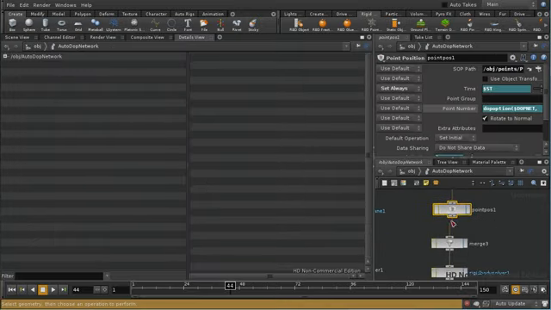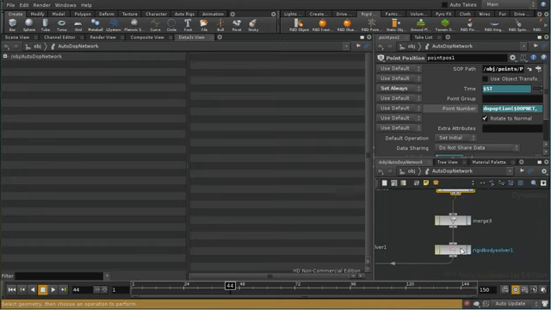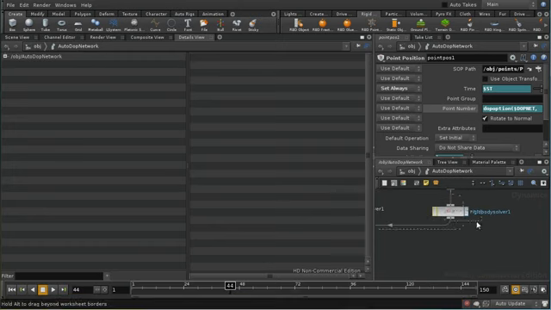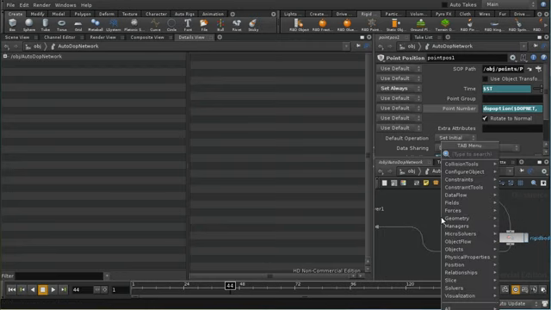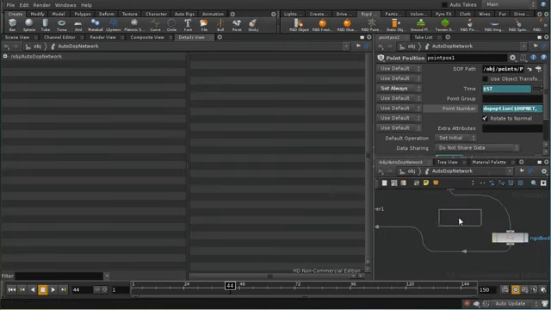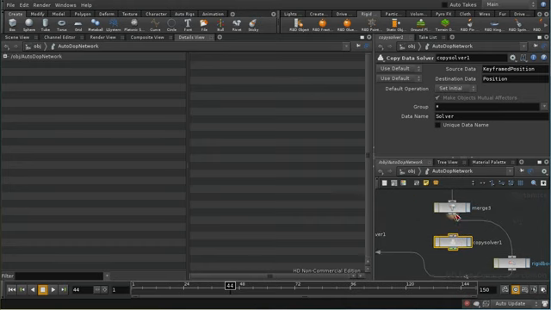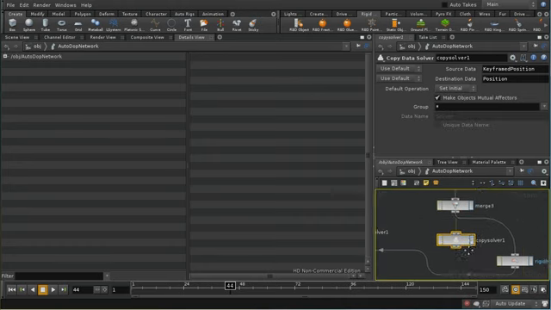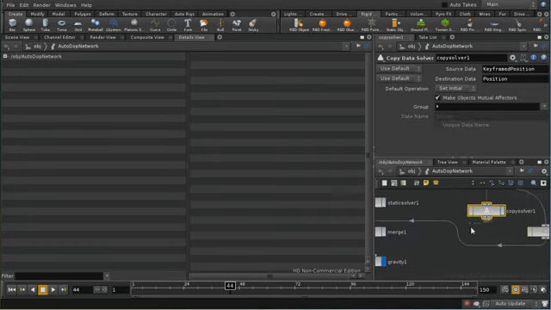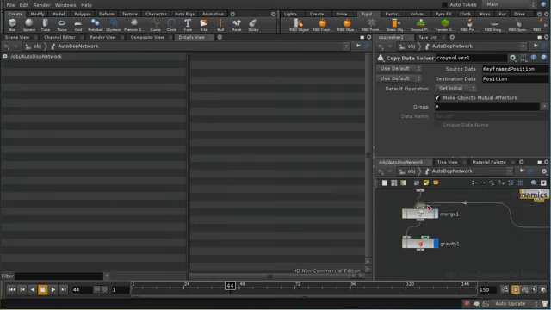Okay, so we've got the point's position information and so on in here. What do we then do with it? Well, there's a solver in Houdini called the copy data solver. So let's lay one of those down, and I'm going to connect this instead of our RBD solver.